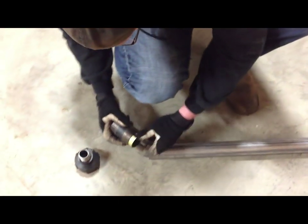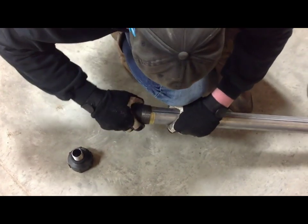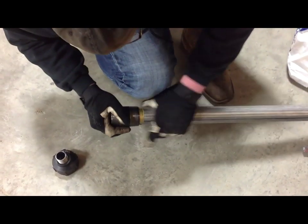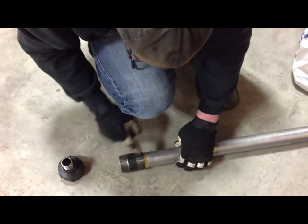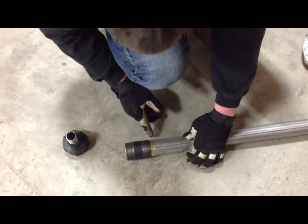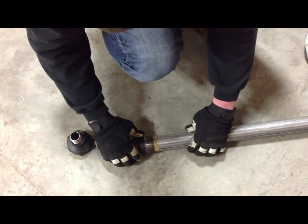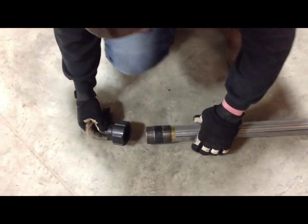So, as you can see, that's my barrel, exactly 4 feet long, and this is the coupler. You're probably thinking, why did I put this bushing in there? That's to keep that coupler straight on the tube, just like that, and I'll weld a bead right along here. Actually, what I'm going to do is shave that down so I can weld metal to metal. And then this is the reducer bushing, or coupler, whatever you want to call it.